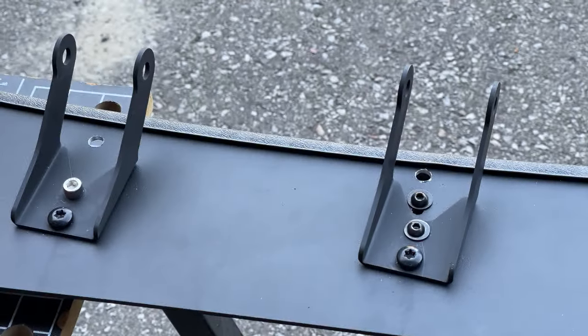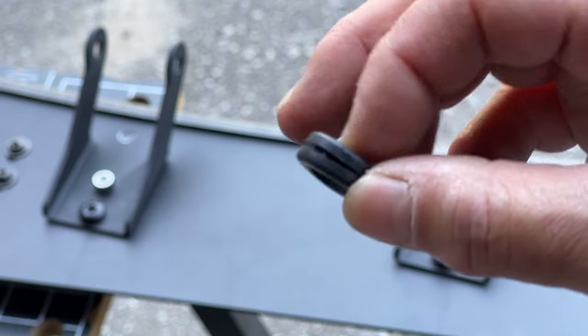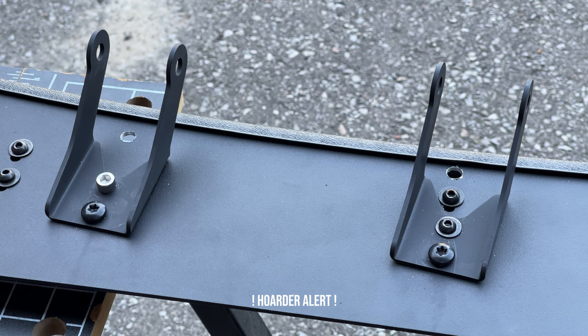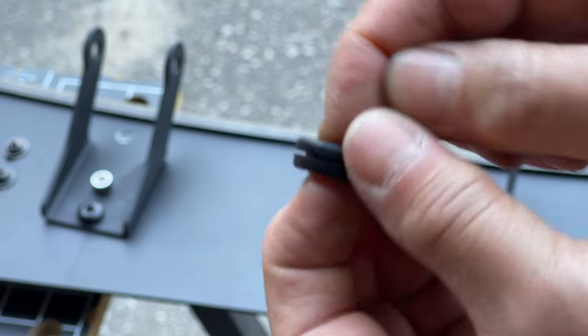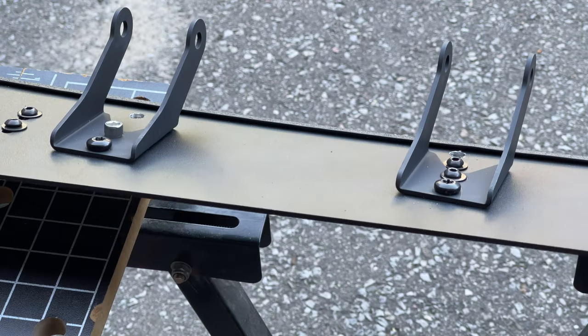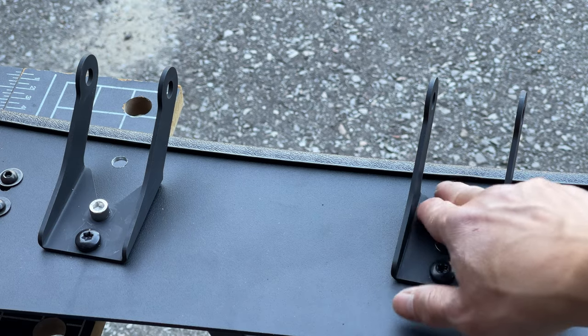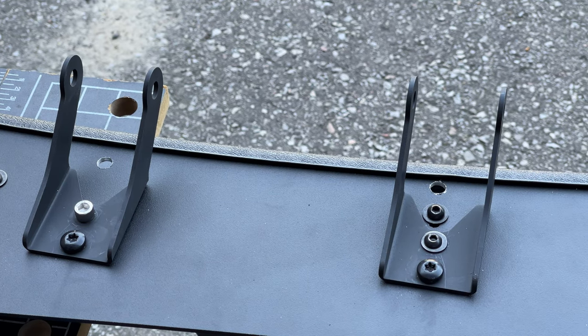Wish me luck. Holes are cut, but the grommets was a good idea, but they're gonna have to go into the shelf of never to be used again odds and ends, because this is really meant for really thin metal and this is at least an eighth of an inch, so it won't work. I'll just paint these black, the rough edges, and then we'll just take it from there. I don't think there's gonna be a rubbing issue.